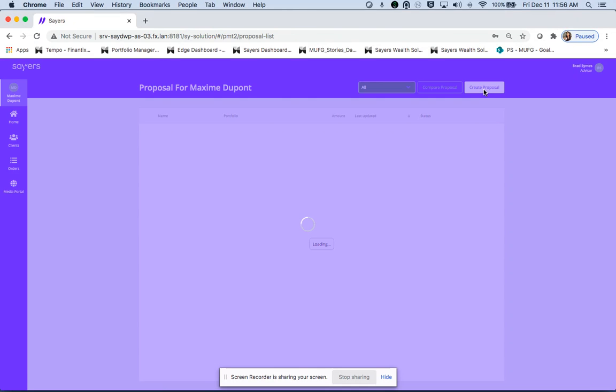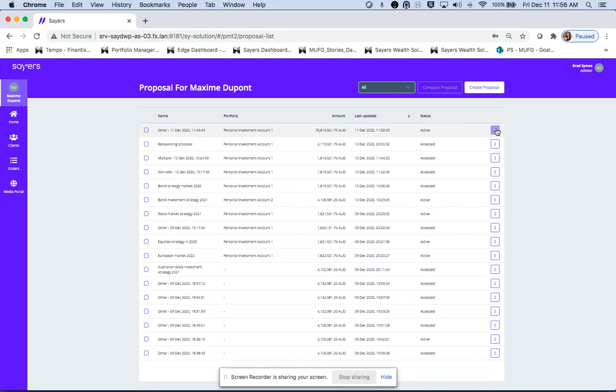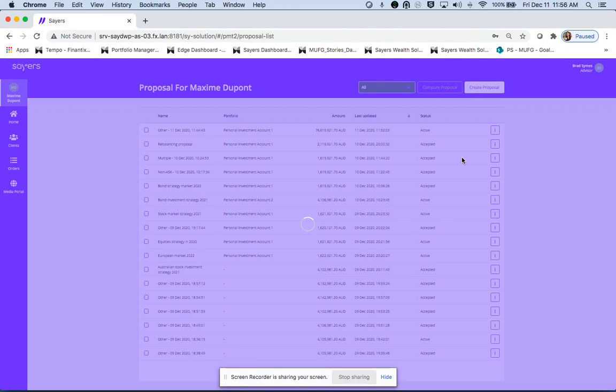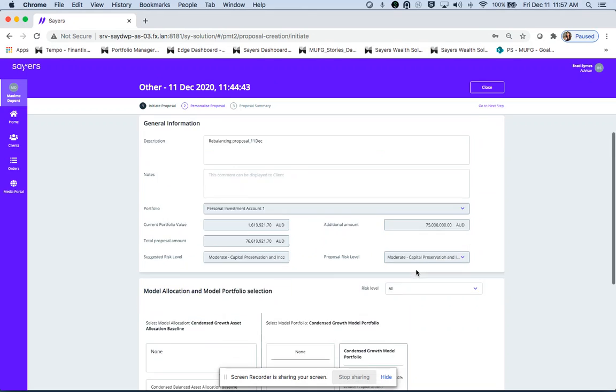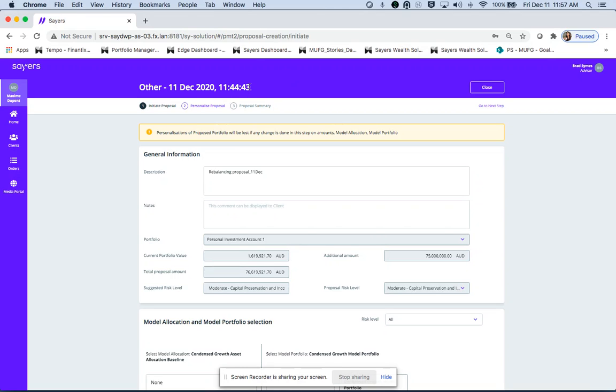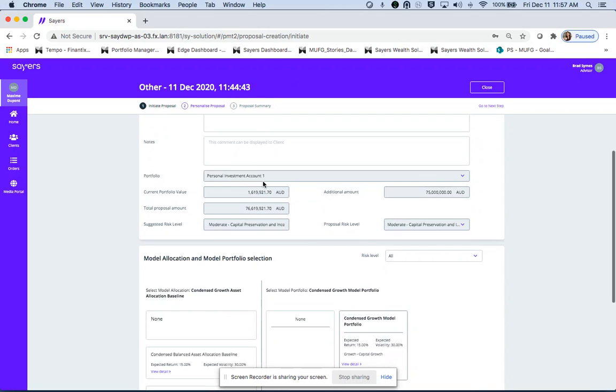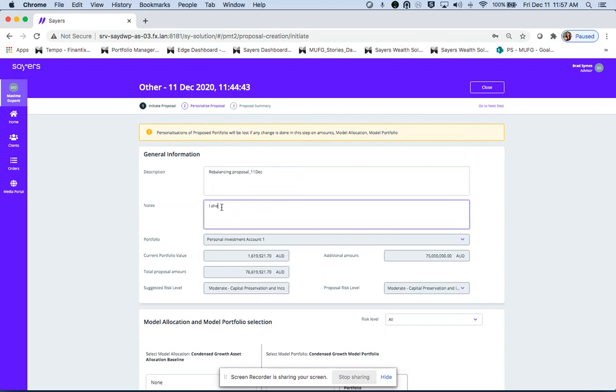This is the proposal that I've created just now, and I can go on and view the details of this proposal. It will take me to the proposal summary page again to see all the main details. I can go back, and let's try to edit this proposal a bit. Here I'm at the first step of the proposal, where I can edit whatever I want. Let's try to edit the name of this proposal, or add some comment here. I have ignored the calculation. And let's try to save.